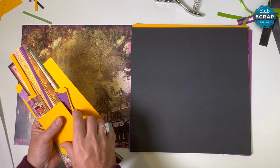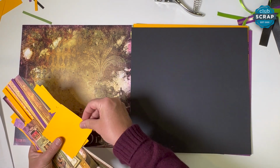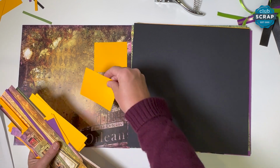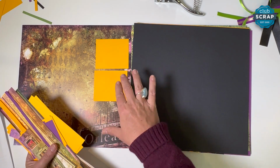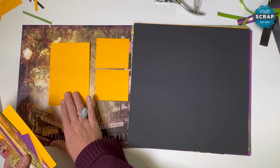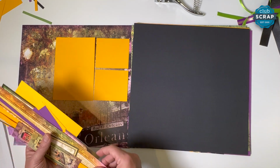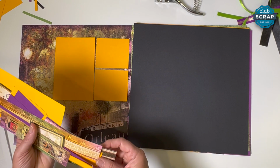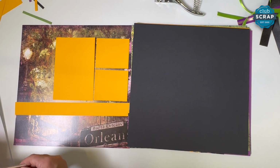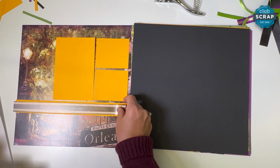Okay, I think we'll begin with 2 of the smaller pieces of this yellow here, this gold. I keep wanting to call it yellow because it is. And next to it, we'll do 1 larger mat. So we're going to do sort of a mirror on this project. Now I've got a gold strip that should nest here.